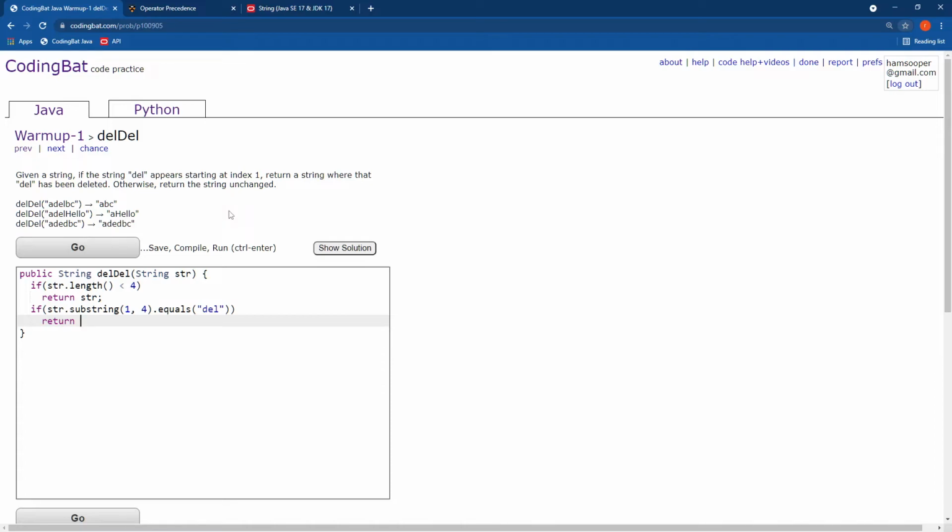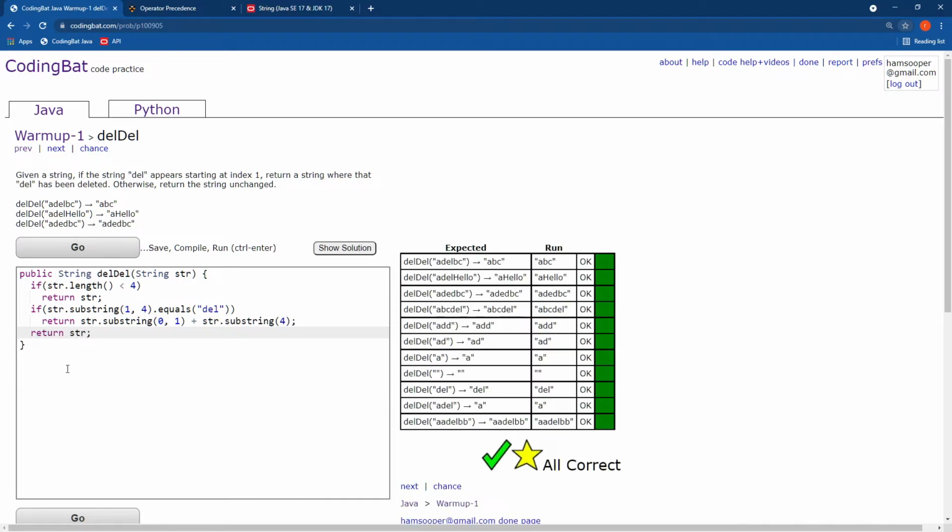So I'm going to return str.substring from 0 to 1 plus str.substring from 4 to the end. And then otherwise, if it does not contain del starting at index 1, I want to return it unchanged as the directions say. So there we go. That will solve the problem here.